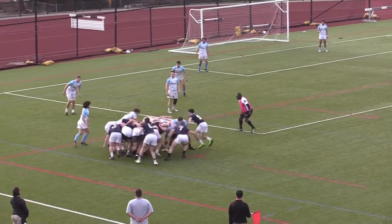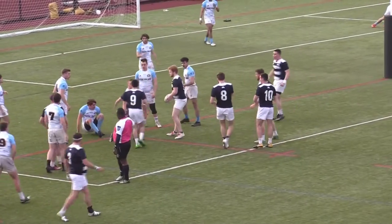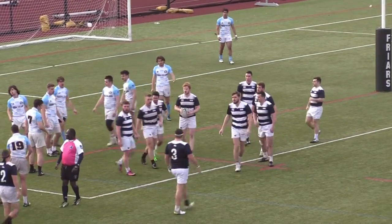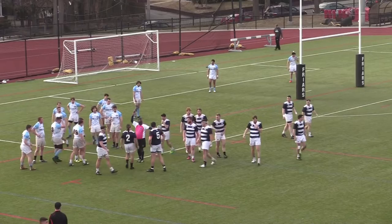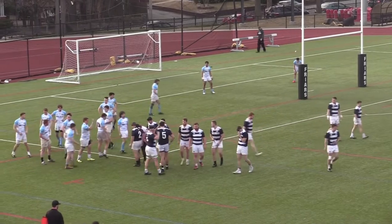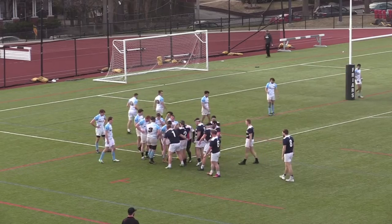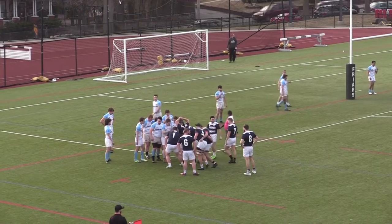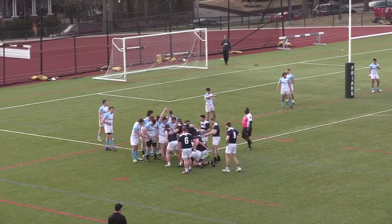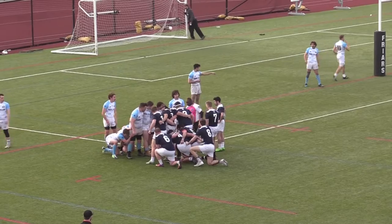Looks like he's pretty experienced back there. And look at Roger Williams, Tim, blowing him off the ball. Driving him off the ball. I think he called a little knock on there, no? He did, the ref. But he might have let that go a little bit because it looked like Roger Williams was going to pick the ball up. He was playing the advantage. You can't play the advantage on that. Advantage not taken. Yeah. Maybe it was a double knock on.